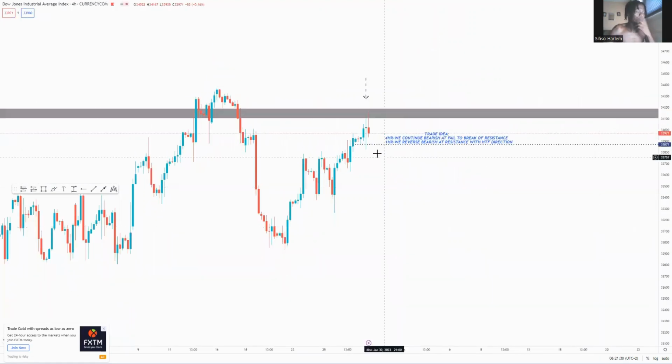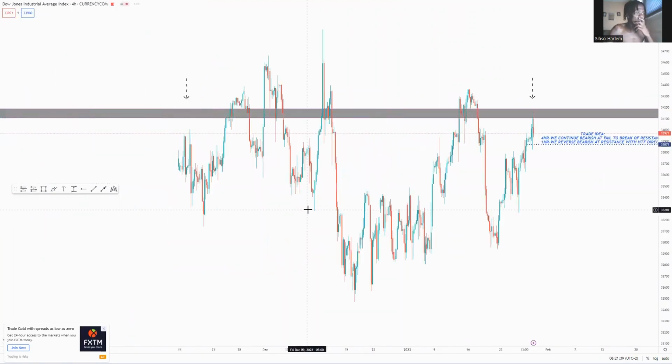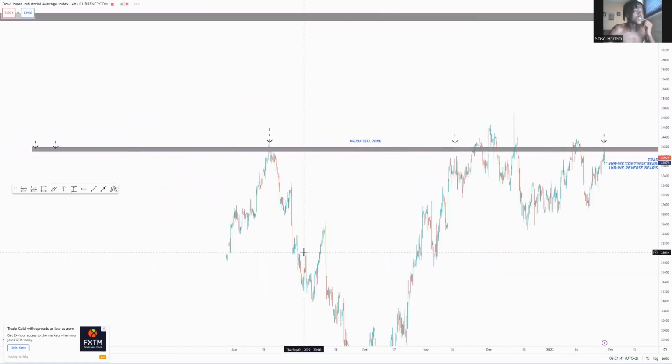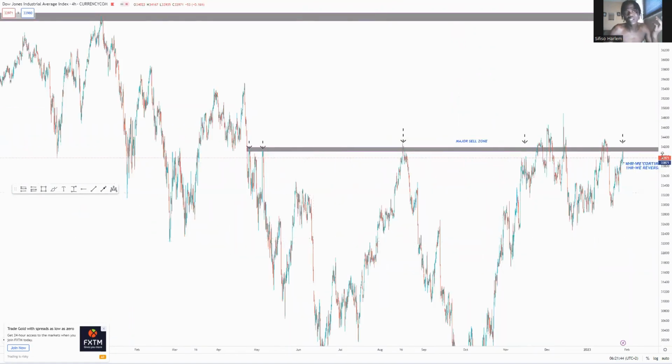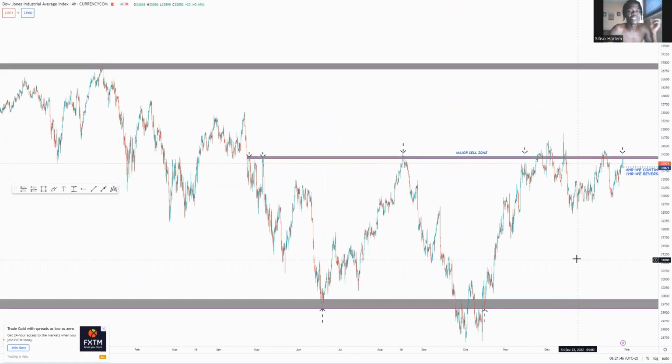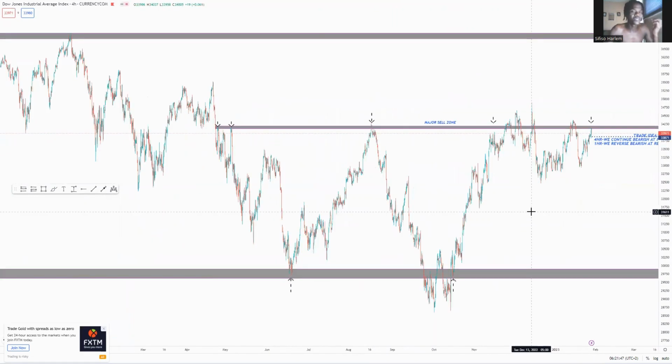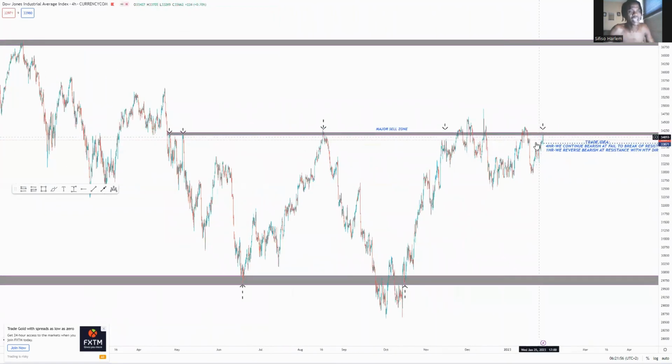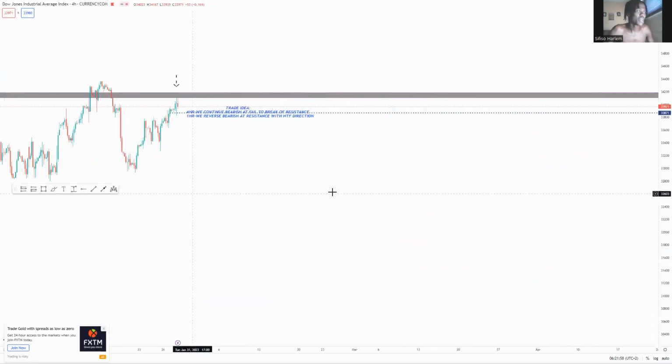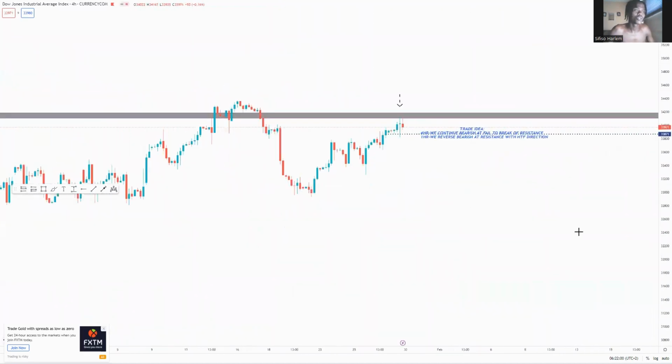USTECH, okay, USTECH, I think we're having a great time on USTECH. So USTECH, it's on our major resistance, right? Not our all-time high resistance, but our major resistance, our 2022 major resistance. Price once reacted twice, pushed to the downside, came back, pushed to the downside, came back, pushed to the downside, coming back again in current price. Look at where our price closed to end the week.